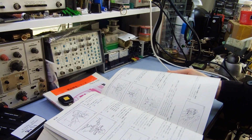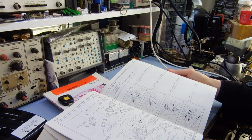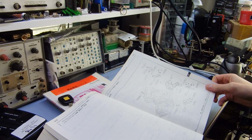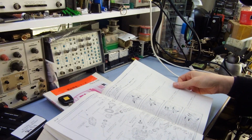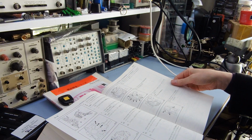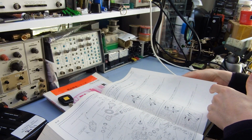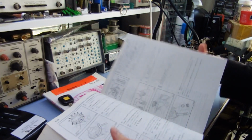Suspension. Everything, all the stuff. Is that gearbox? Transmission? No, that might be the... oh yeah, there we go, engine. Is that the drive? I mean, there's two models of this car. One has two-wheel drive and one has all-wheel drive. So there's a transfer case for the all-wheel drive version, obviously, that won't apply to the two-wheel drive version. I don't know if that's what that is. That might just be the drive for the front axle. Anyway, I'm not sure, but lots of good stuff in here.